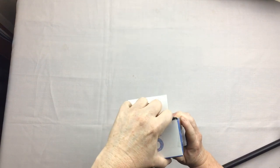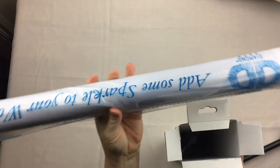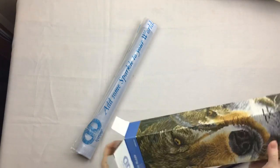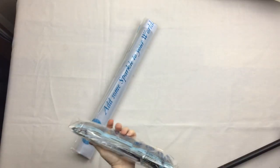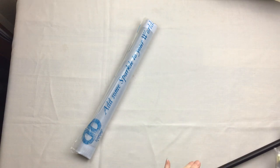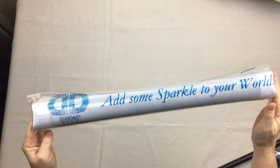I believe it's about that price on Dots Direct online as well, so if you need to ship online and can't get to a local store that's an option. Opening the box now - inside is our beautiful diamond dots canvas with 'Add some sparkle to your world' and the diamond dots logo. I do like the canvases for these; they have a nice strong box. And of course a really nicely packaged drill kit - nothing more in the box. The tools and diamonds all come together, and they are round diamond dots.